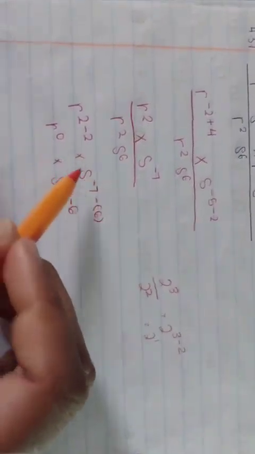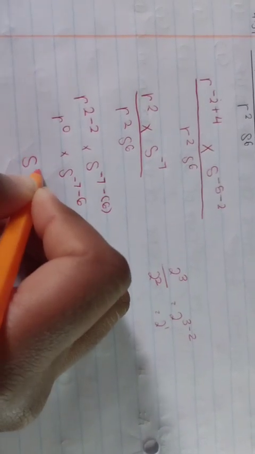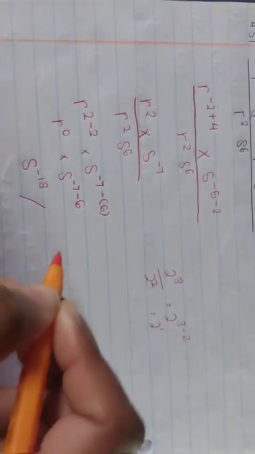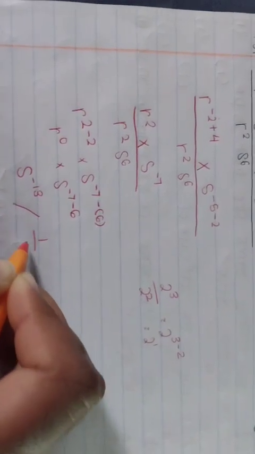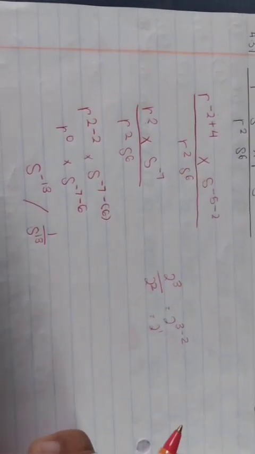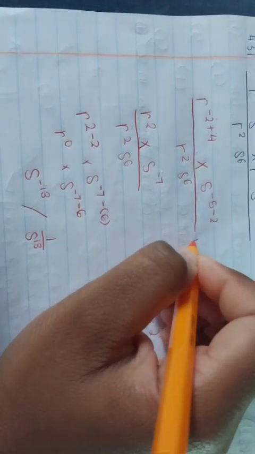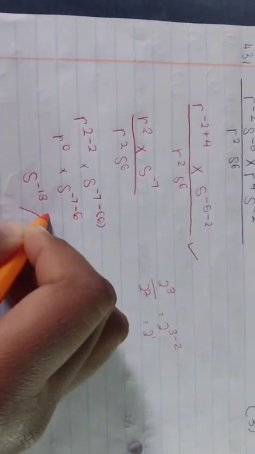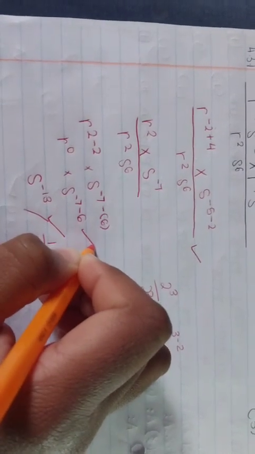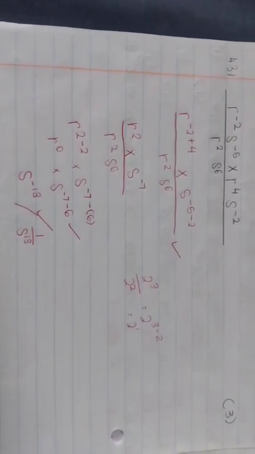So that we can discard basically, and this is S to the power of -13, or you can write it as 1 over S to the power of 13. Either way, your answer is still right. So your 3 marks come by just doing this, by your answer, as well as doing this. That is it, guys. That is your 3 marks.